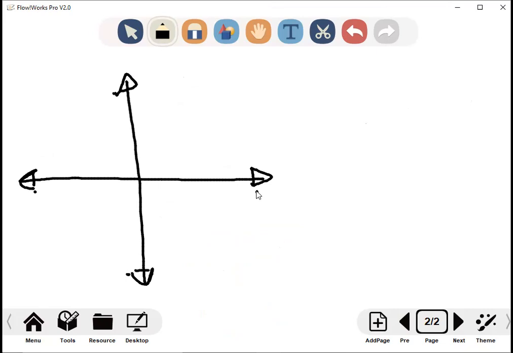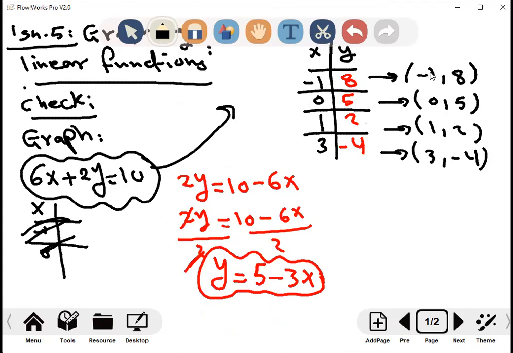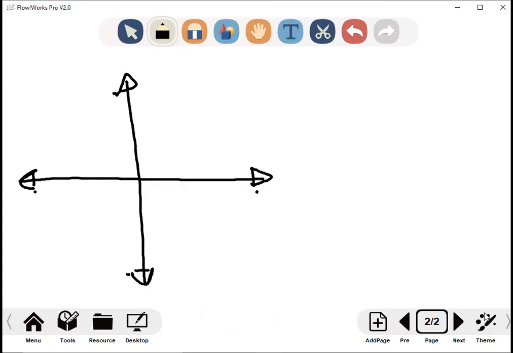In your book here it's more accurate. Why? The distances are the same. You have squares, right? You just need to count. Okay. So let's plot the first point here. The first point is -1 with 8. So you will go here. This is -1, and this is up 8, and put your point.